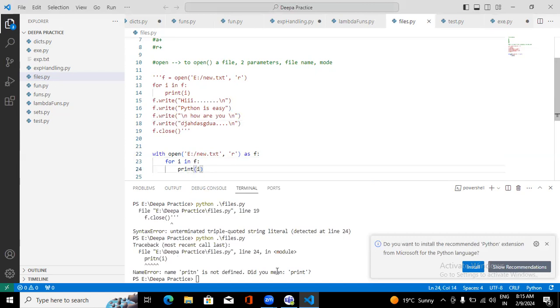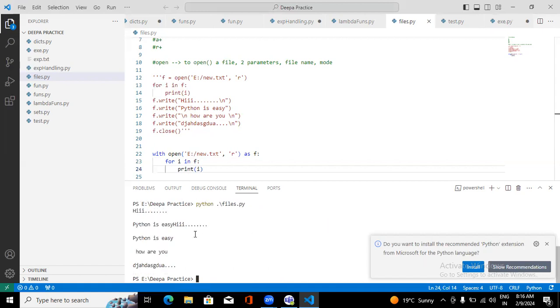Spelling mistakes. Whenever you use some built-in functions and the spelling is a mistake, you are going to get a name error and it will tell you name println is not defined. Did you mean print? This is the actual spelling and this is the wrong spelling given by you. Such errors help you identify whatever issue you made. So we should first try to understand the errors. Here it says unterminated triple quoted string literal. Or if you didn't close the bracket properly, it's going to tell you unterminated bracket. Such errors clearly tell you whatever mistake you made.